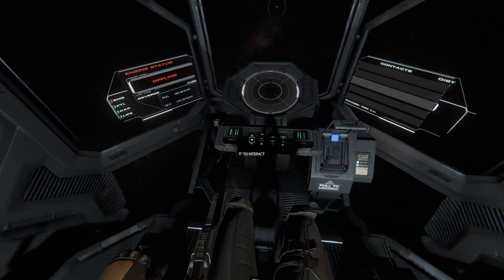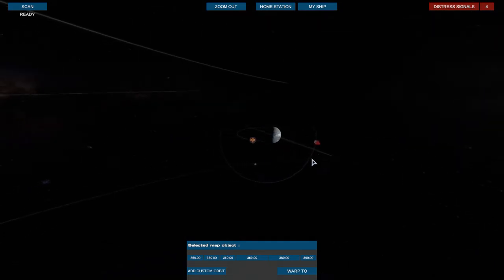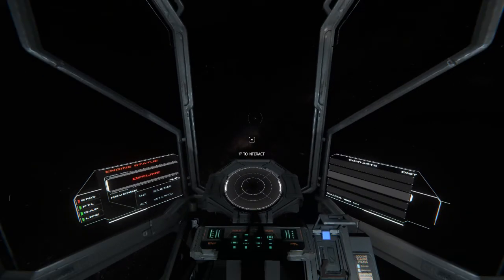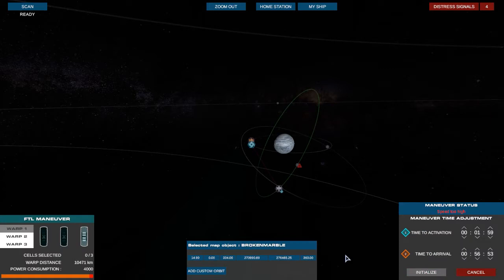Okay, we are at Broken Marble. So let's see what we can find. Now that I'm actually in the right spot. What's that? And a derelict with a distress call. Ooh. Nothing came up in the chat, did it? No, it didn't. Alright, well, let's actually go check it out then. Why not?